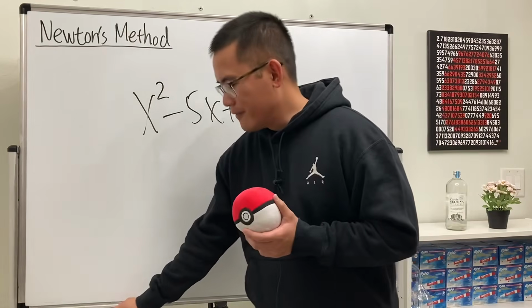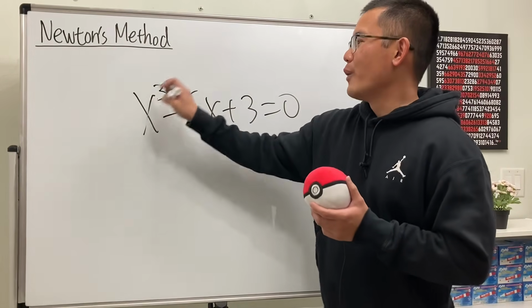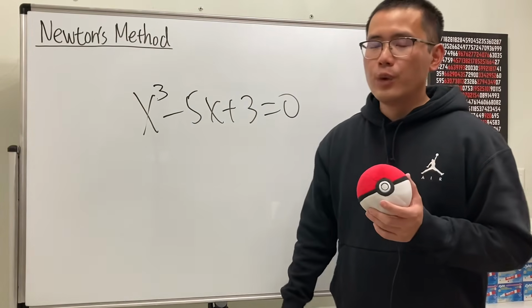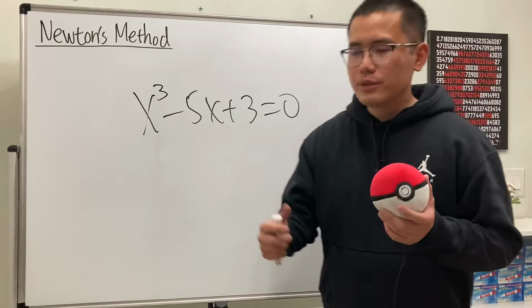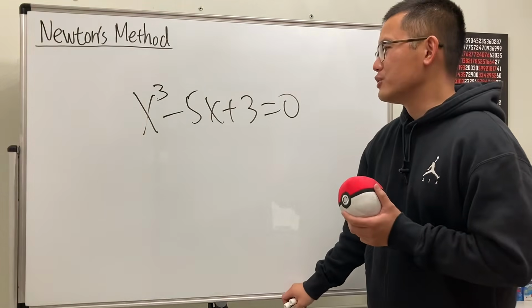Yes, but unfortunately, he changes his mind to x to the third power. But let me tell you, we still don't have to be worried because we do have a cubic formula to solve a cubic equation like this. Even though the cubic formula is bigger than the quadratic formula, it's still pretty manageable.